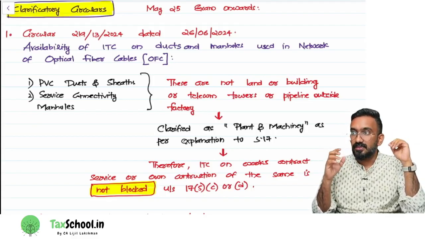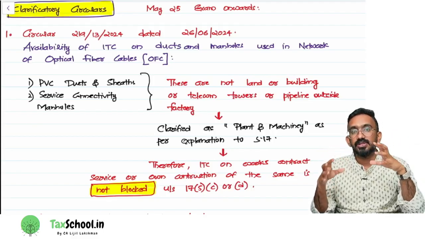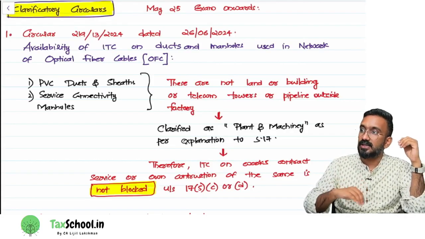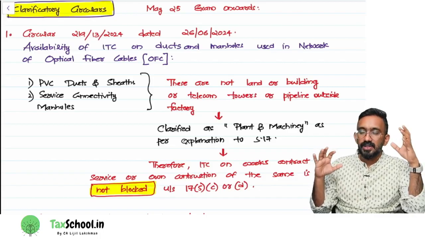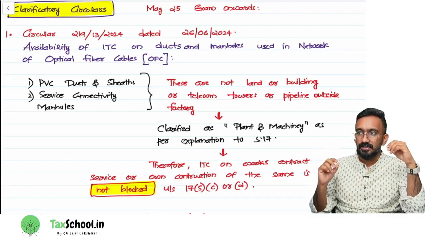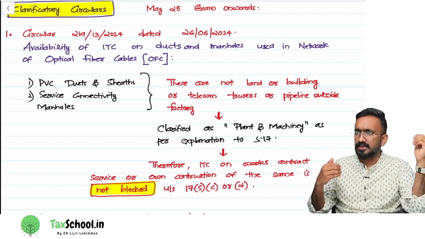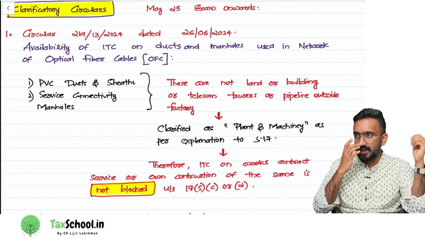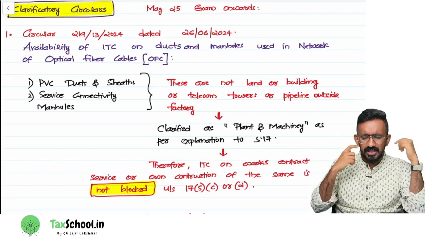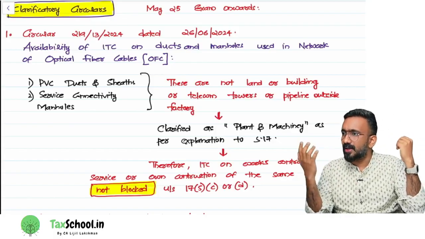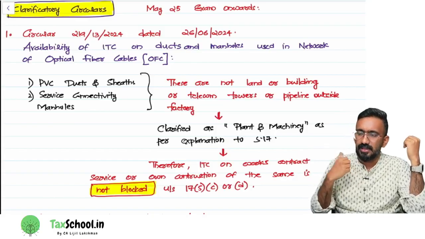There is another type of telecommunication companies which does connectivity through cables under the ground. These are optical fiber cables. These companies, including Jio and BSNL, and there are multiple companies like that, have done a large part of optical fiber cabling. Broadband connections and all come through underground cables.